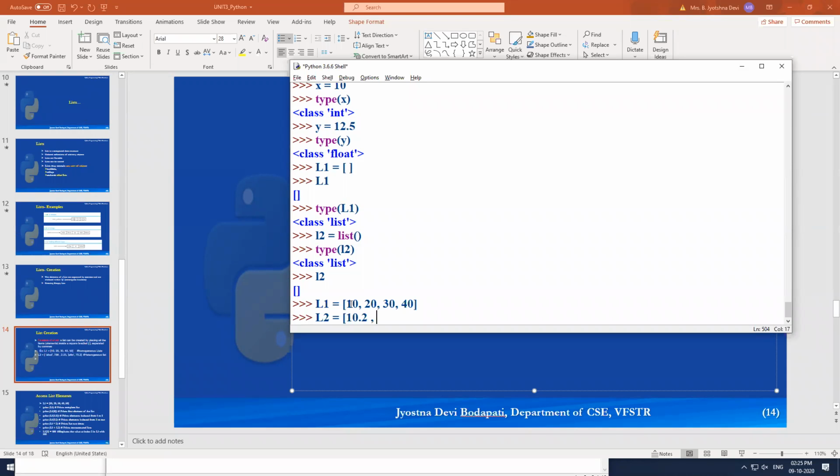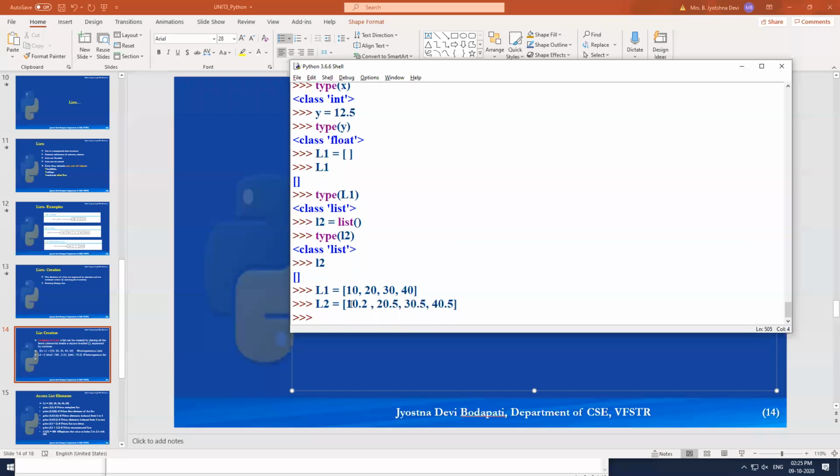Now I'm going to create another list, 20.5, 30.5, 40.5. Now this is a list where each element is of type? Float. What about L1? Integers. And now I'm going to create a list with all the elements as characters, maybe Vignan.